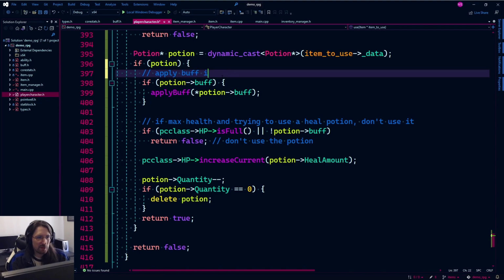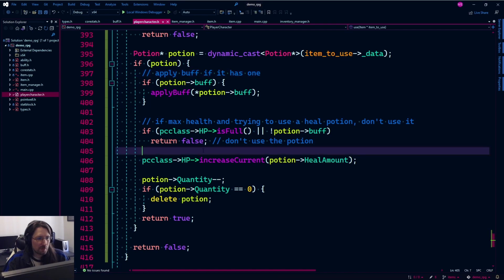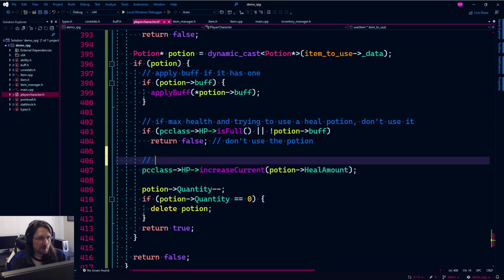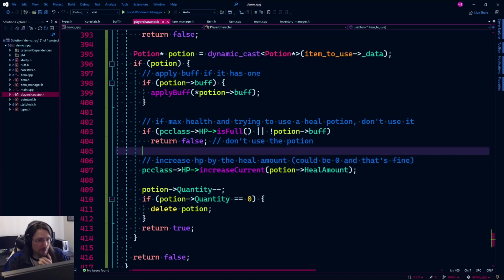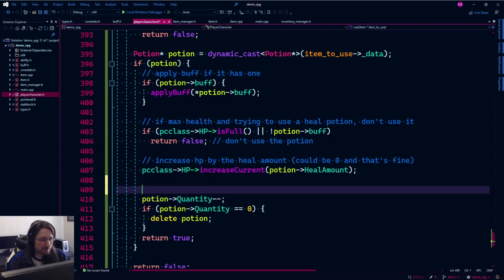Apply buff if it has one. Attempt, well, just increase HP by the heal amount. Could be 0, and that's fine. All right. We use the potion, reduce quantity.